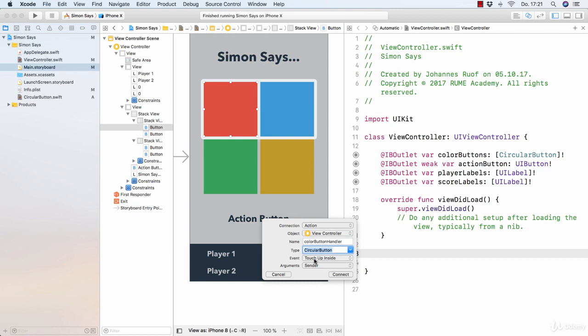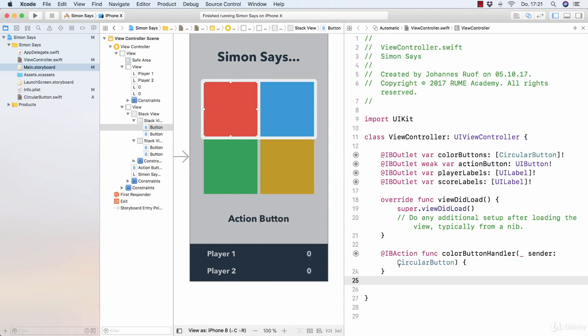Touch up inside is just a default event of a button, meaning the user taps on the button and lets go. And the sender argument will later contain the button object, so we can use it in our method. Why that's important will be much clearer later on when we actually implement the method.